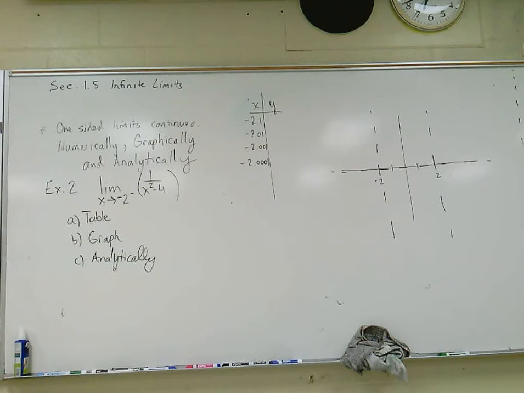Now, once you got one answer, of course, you don't have to work the problem 3 times. The only reason we're working it 3 times is to show you all 3, which should give you the same answer. So the question is, how do I do this one analytically? I know that the bottom goes to a 0. The question is, does it go to a positive 0 or a negative 0? And I know which one it goes to. I'll show you.